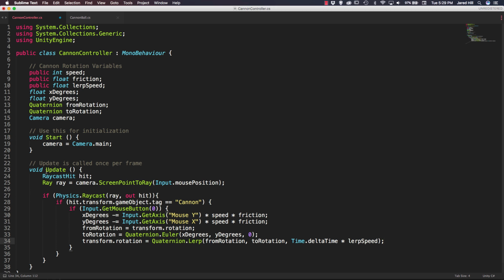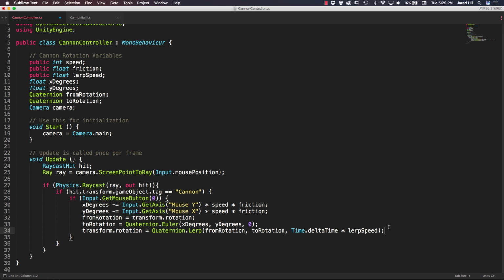Okay, so that should do it for this script here. It's not overly complicated, but we are dealing with several new things here, and if you're new to Unity, a lot of this is going to be really confusing. So let's step through what we're doing. Up top, we're just setting up several variables. The public variables will actually show up inside of our inspector, which allows us to easily manipulate those variables so that we can change the behavior of this script. The private variables are going to be used within this script only. So those are variables that we need to have inside of this script so that we can update this object in particular.